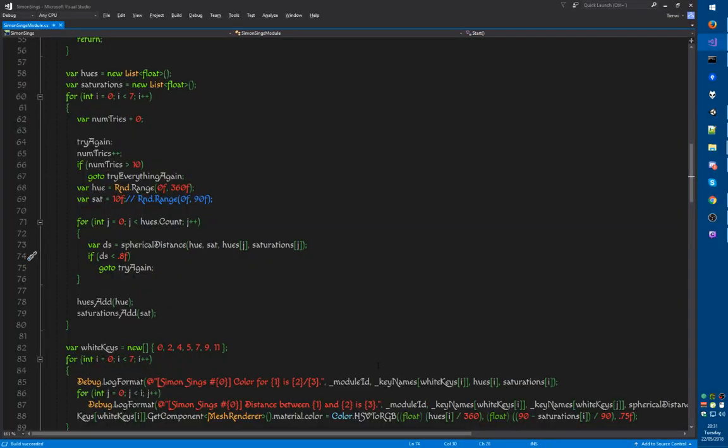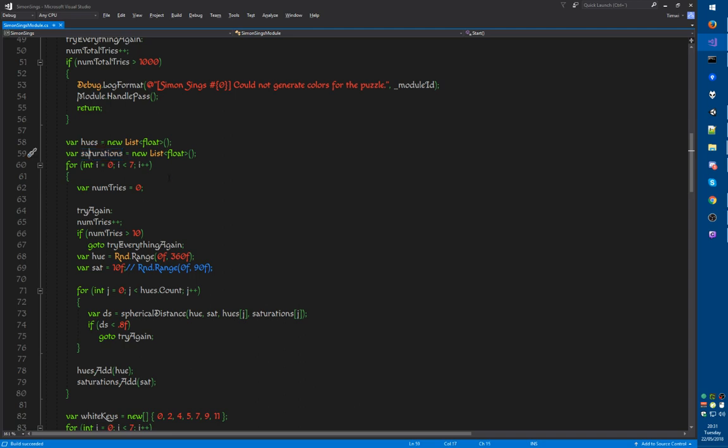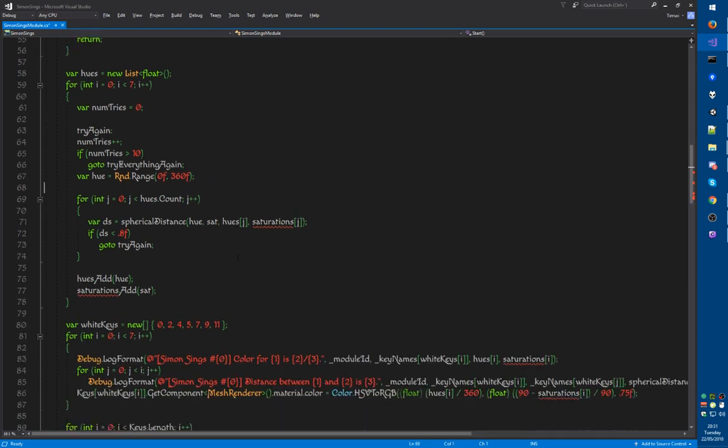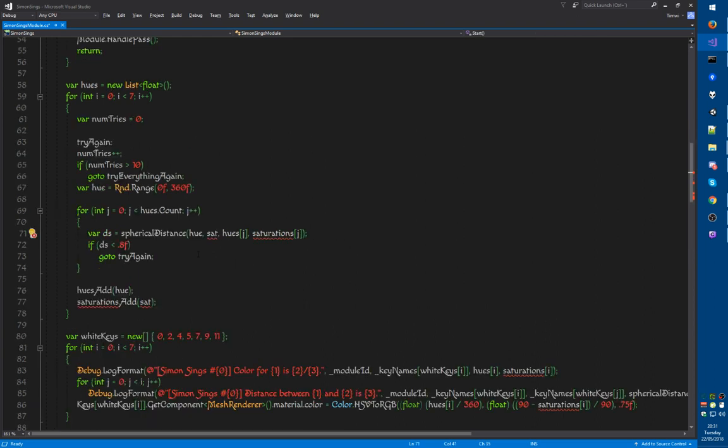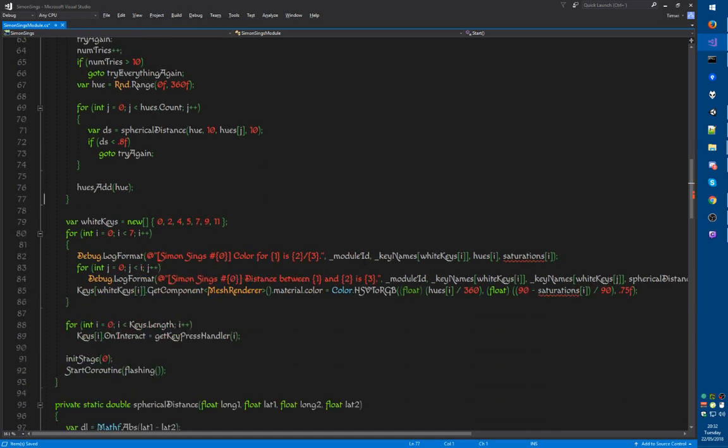Now, the next thing I wanted to do is to vary the saturation. So I'm not going to have this list of saturations. I do need to keep a list of the colors. But I can just have a list of actual colors later. So I'm going to get rid of this, and since there's spherical distance, wait a second. Oh, right. At this point, I guess I only need circle distance, don't I? But now that I've got the formula, I think I'm just going to leave it. So I'm going to take the spherical distance at 10 degrees, which is what I had. And then, when I assign the actual color, let's just output the hue here, and not the saturation. Get rid of this, because we don't need that anymore.